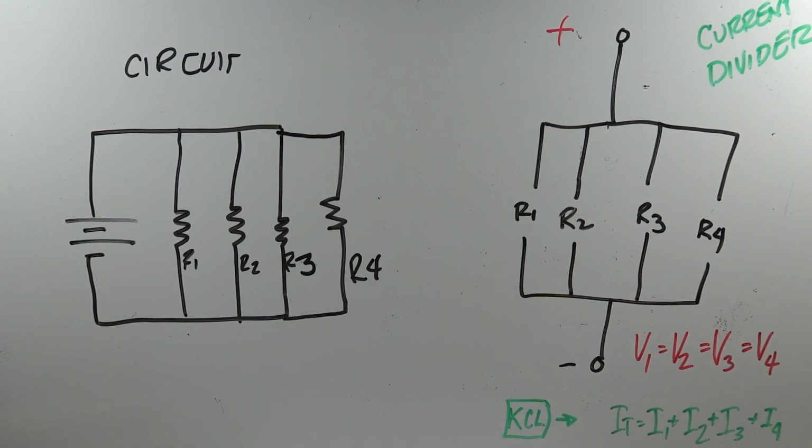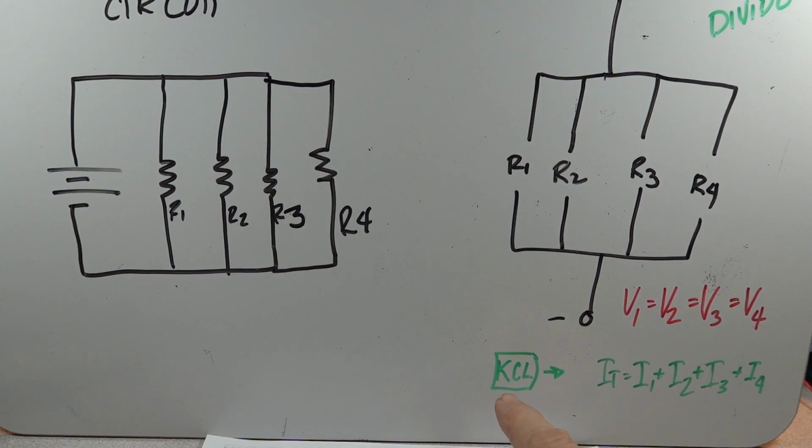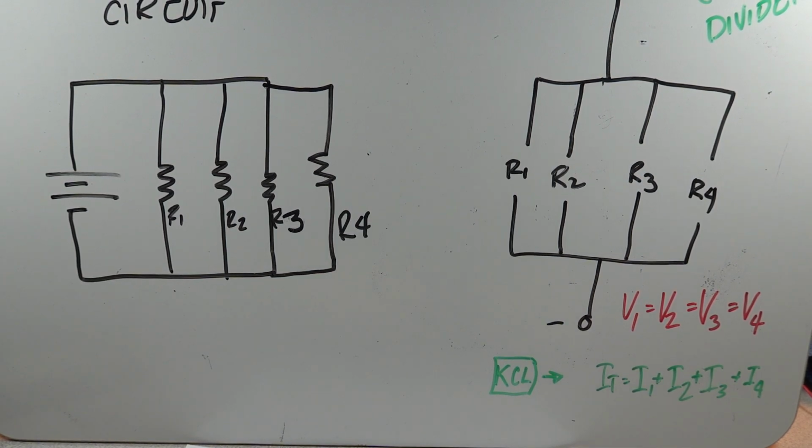And I probably would write the values of the actual resistors in there once I figured them out from my first chart. Remember again that with a parallel only circuit, the voltage will be the same on each one of those resistors. This is known as a current divider because it divides the current up and the voltage is constant. And we're dealing with another law that we call Kirchhoff's current law. Kirchhoff's current law says that the sum of the branch currents equals the total current.